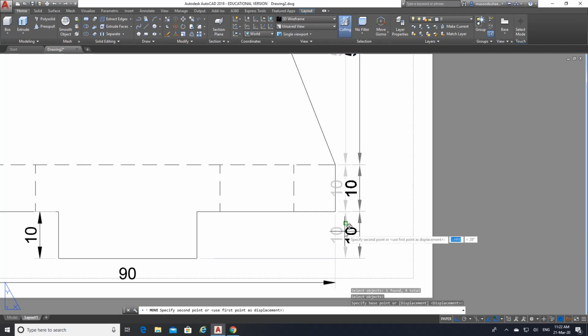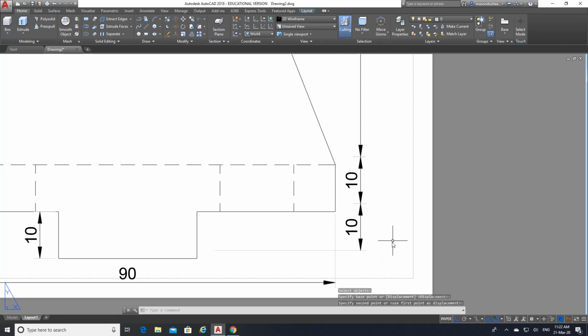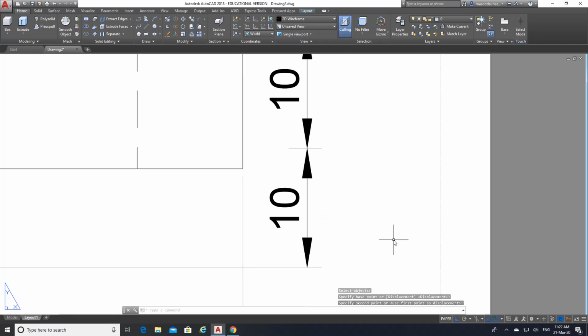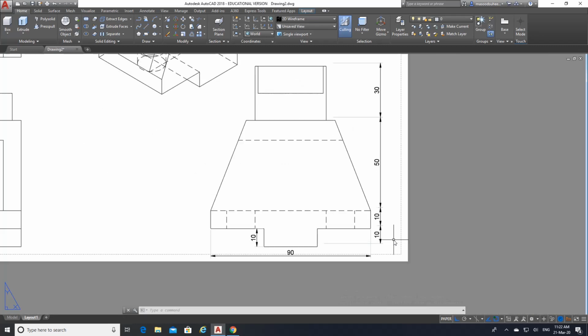A little bit this side, a little bit outside. Okay, so now everything is there for us. Something went wrong. Let me redo the dimensioning because things have moved out. Let me just delete them and redo it. You can see everything is moved out.